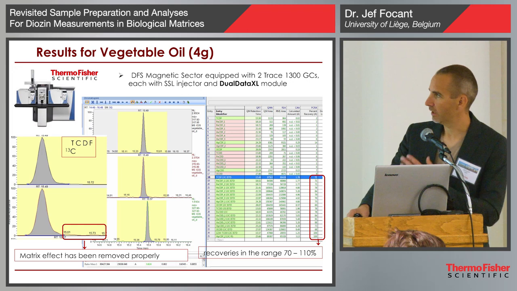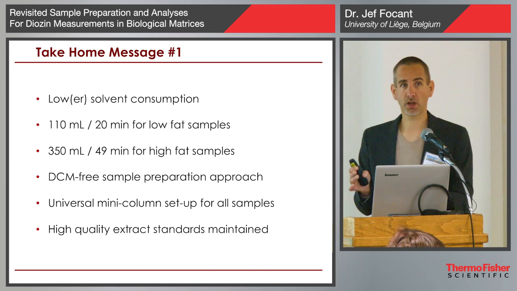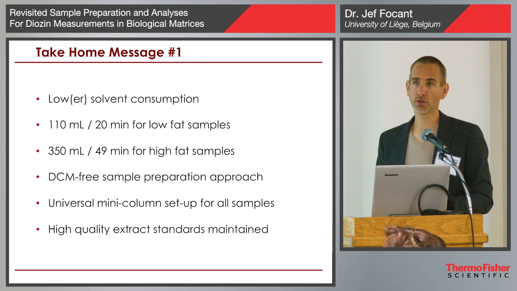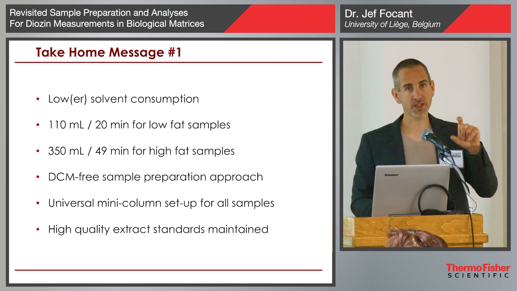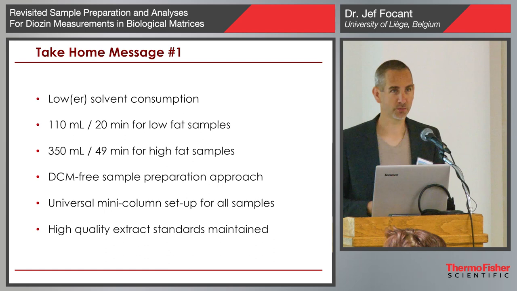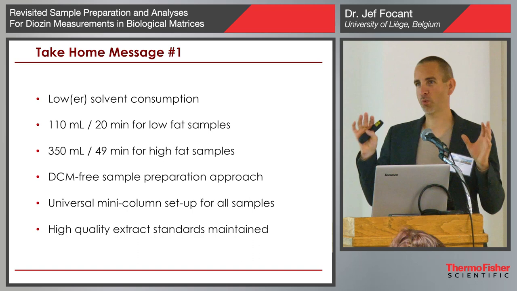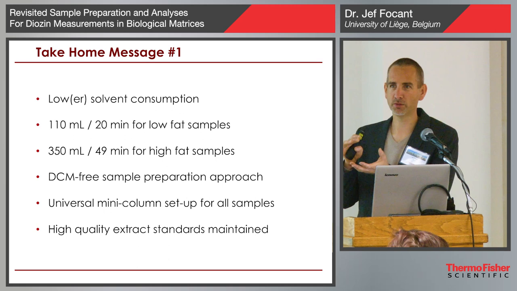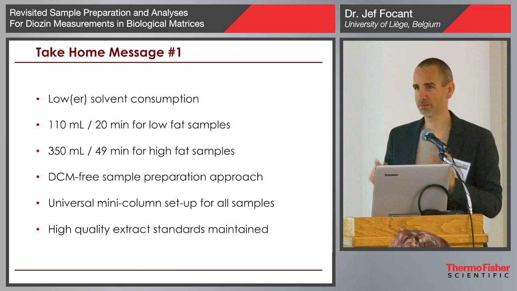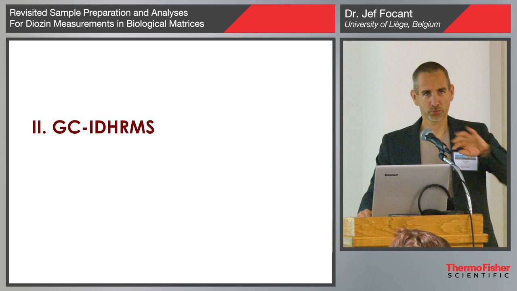The same type of results for different peaks, including tetradibenzofuran — this is working. So the first message: things are changing, we really can reduce solvent consumption. For serum samples, I believe we can go even lower because six grams of acidic silica is probably too much. On my wish list for FMS: a very small version of the Econoprep — about the size of a laptop — with a maximum one gram silica column, same for alumina, and even carbon could be scaled down. That would be very nice for serum.